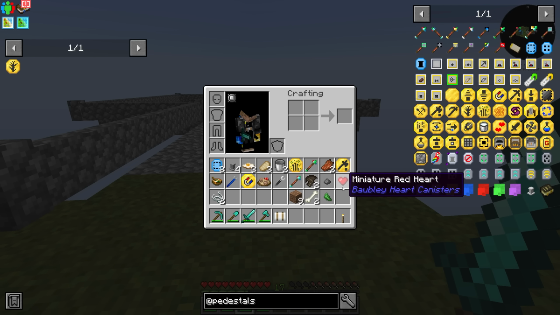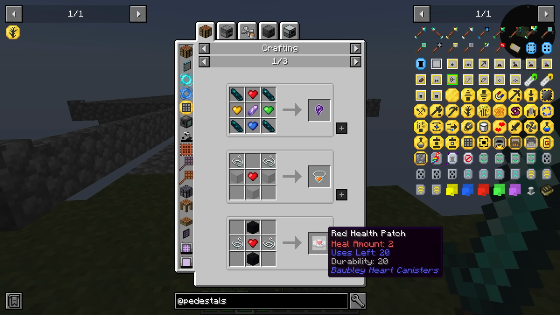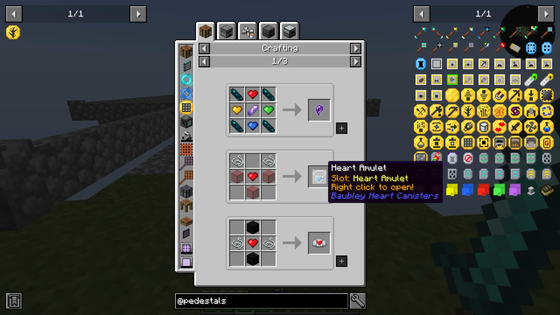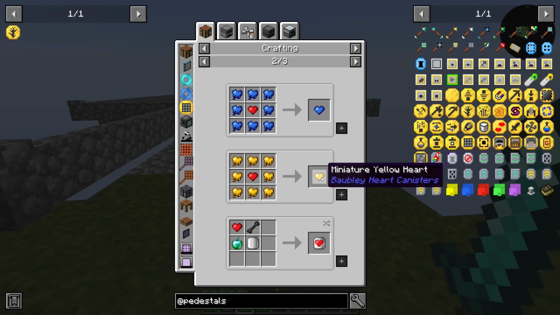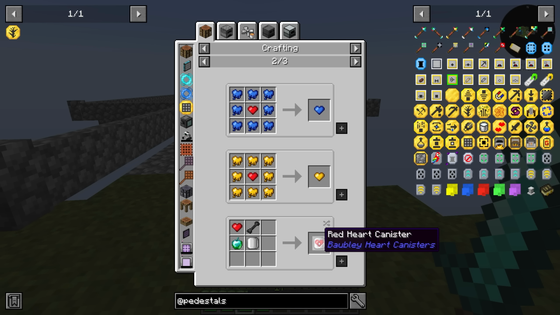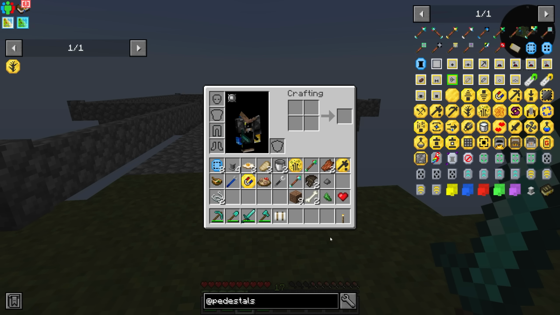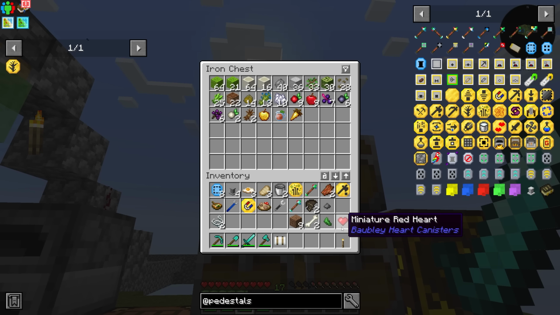So we got some raw earth shards and miniature red heart. Oh, bubbly heart canister, look at this. So in order for us to do anything with that, we need some string and some wool. Actually, that's not bad. Heart amulet. Okay. And then you can upgrade them if you get some melted blue hearts, the blue hearts and the yellow hearts. Yeah, that's pretty cool. Actually, I think you need to do it this way. Get the heart canister and then you combine them together so you can increase your overall health. Anyway, so yeah, that's pretty cool.